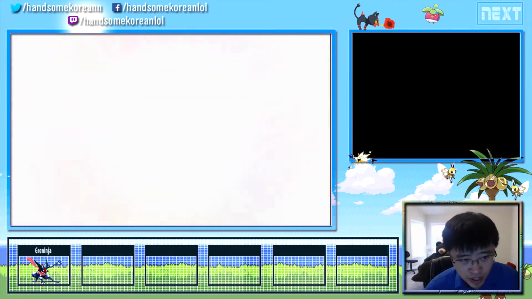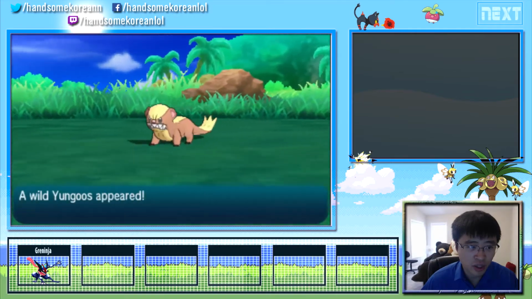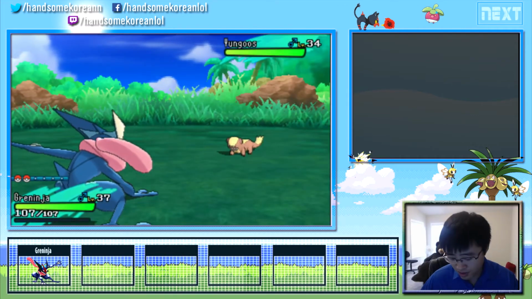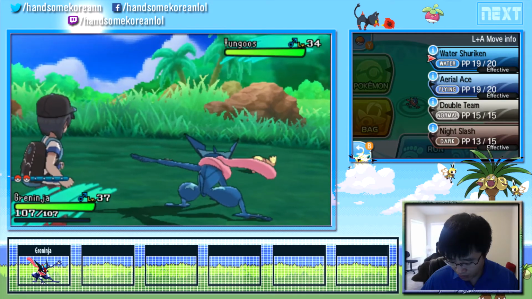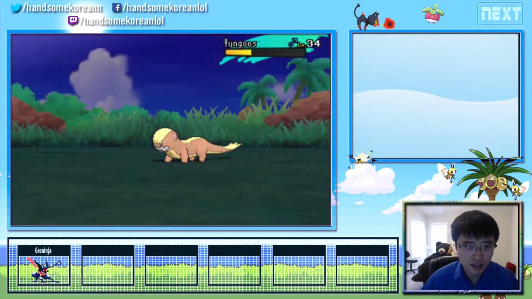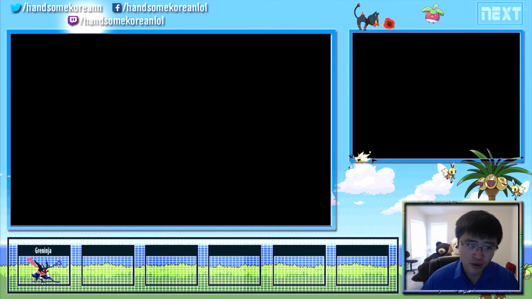Okay, let's see the next one. I want a Rockruff as well. Ooh, a Yungoos. Okay. Maybe I'll just try to catch everything that's in this version. Okay, let's fight. They're all effective. Can I try to do Night Slash again? Night Slash worked last time against that Pikipek, so maybe this will be the same. Never mind. That was a wrong choice.